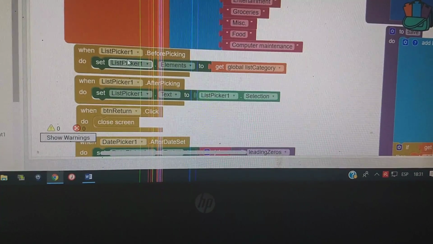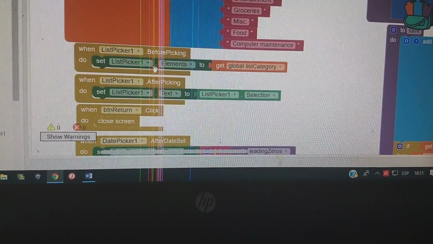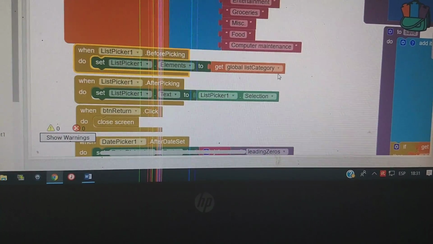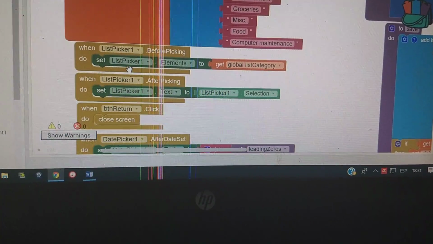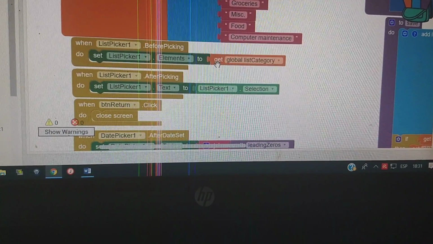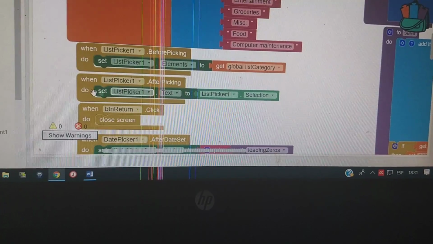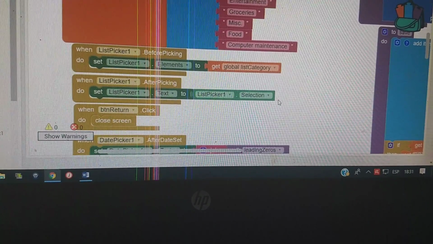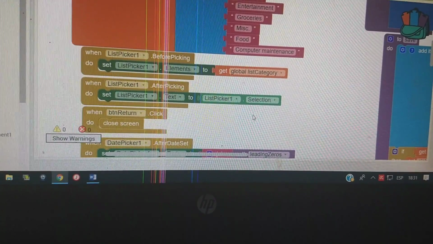And the list picker, before picking, in this control button, is going to get the elements of our list category, the global variable list category. And here is the list picker text, list picker selection, where we select one item.